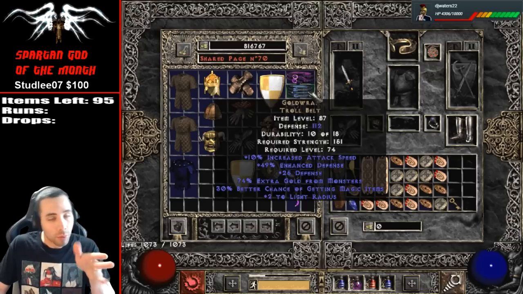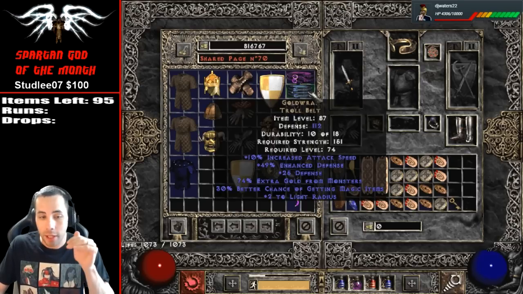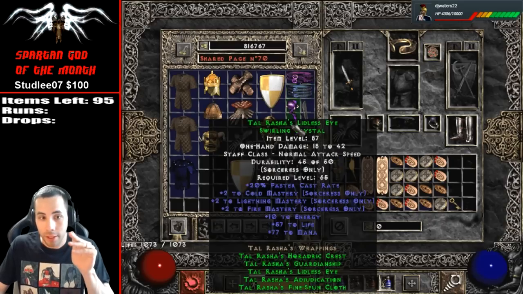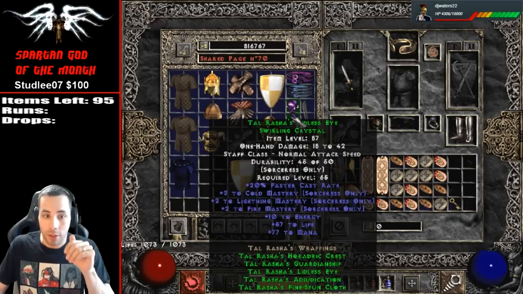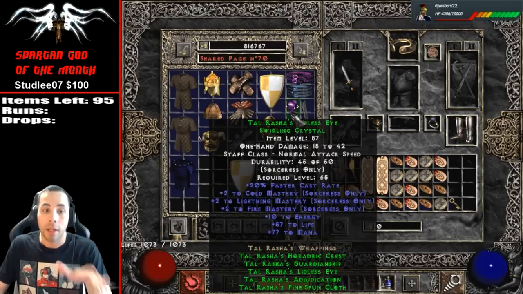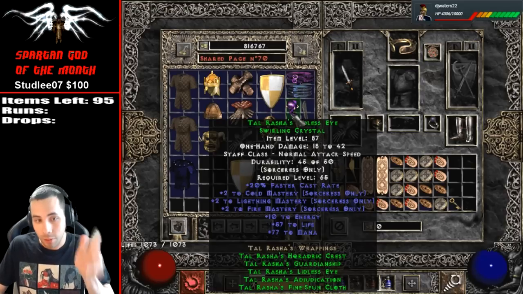Gold wrap is something you will find eventually. It's got some great magic find, again, some gold find and everything. Moving on to the staff and everything. Tau Rasha's crystal, if you can find it, is going to be harder for you to find probably, but you can get it most definitely. It's not super rare or anything.